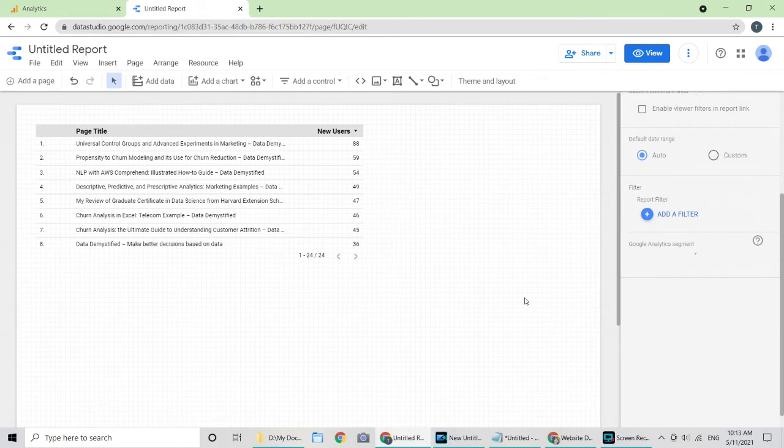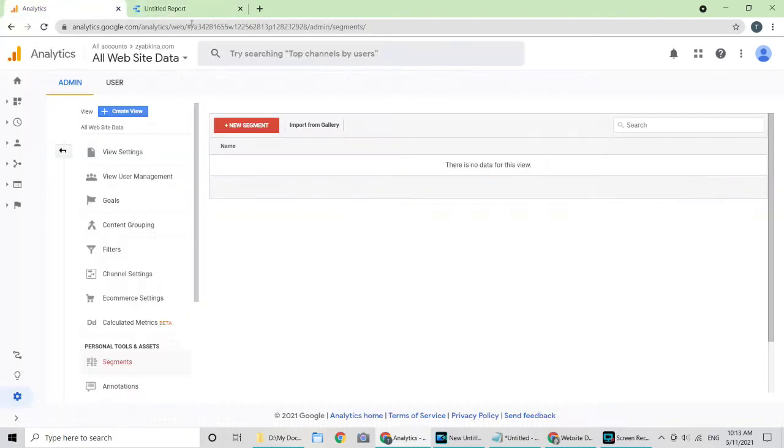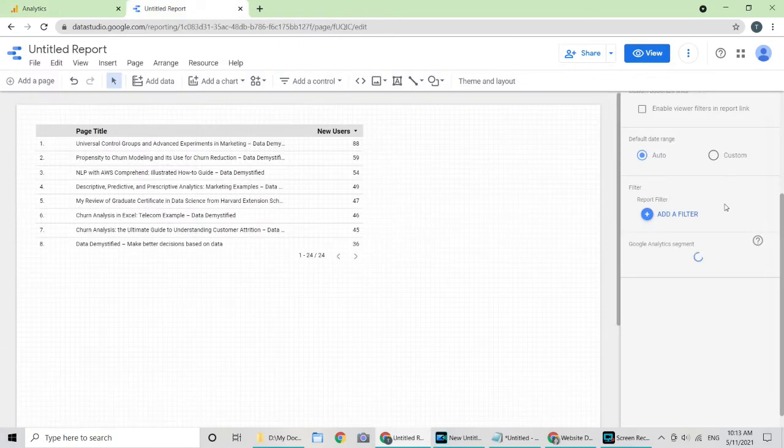Google Analysis segments are something that you can create in Google Analytics under the administration panel. It's right here in the administration panel. In the view, you can click on personal tools and assets and create a segment which would be accessible from your Data Studio.